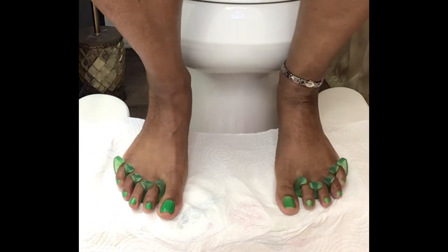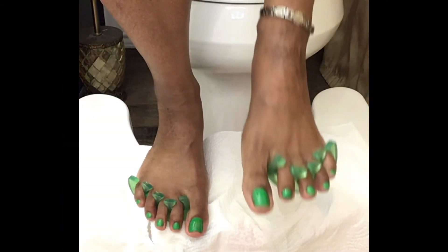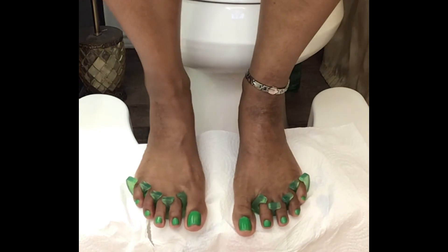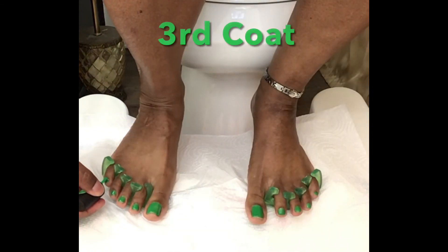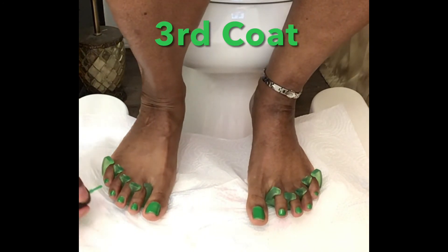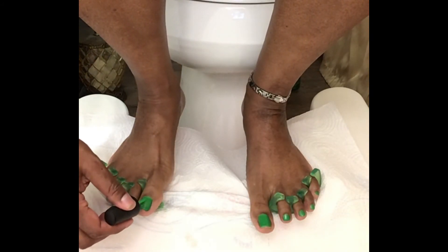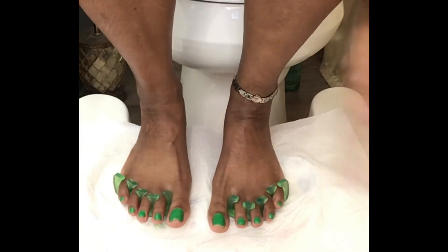After the second coat, it's really not to my satisfaction — that's going to be taken into consideration with the rating I give this polish. But the color's pretty, and it looks like we're going to need another coat. I can say it goes on fairly smoothly and easily — it's not too watery, so I like that. Here is one foot with two coats and one foot with one coat. The two coats look better. Now both feet have two coats of polish — it's looking better, but I think we can make it look a little richer, so we're going to put a third coat on. Because I'm putting on three coats, I'm not going to add any jewelry to my toes.